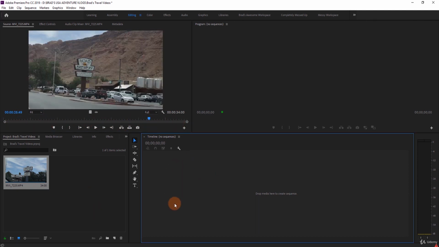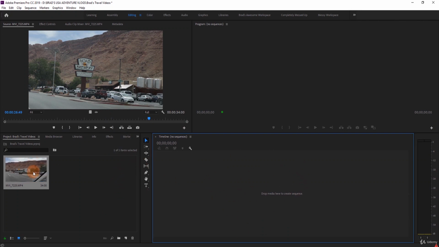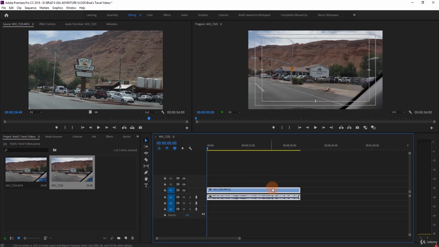Now, we've got our timeline window over here, just in here. Now, what I can do is I can drag this clip into the timeline window and it's going to create a nice little timeline for us. Now, I'm not going to sit here and go, well, okay, so this does this, and this does that, and this one does this, and then you've got the pen tool, and then the type tool. I'm not going to bore you like that. We're going to go to a real project, and we're going to talk about this in a practical sense.